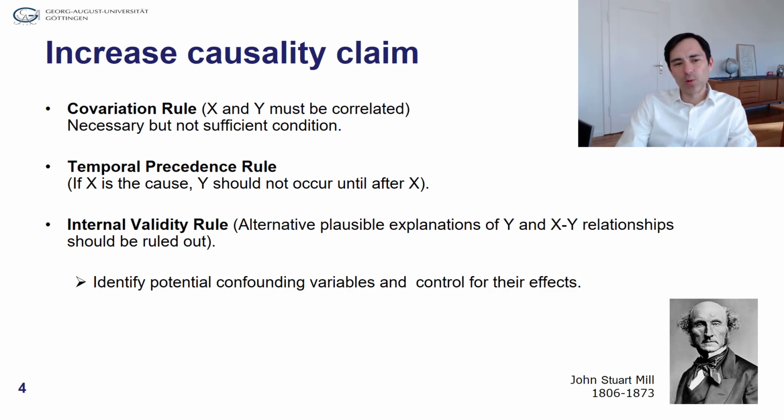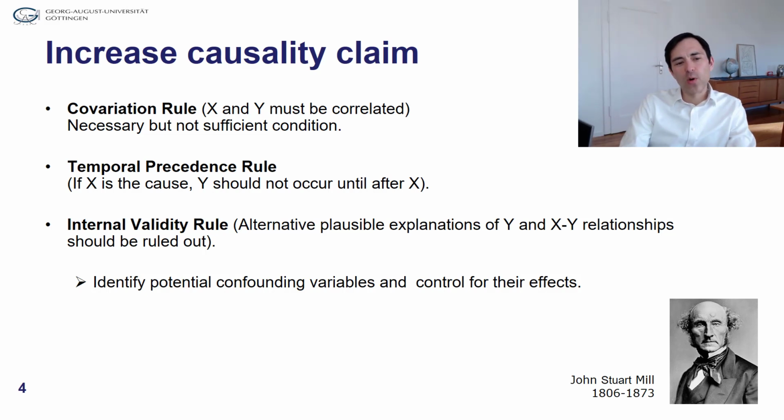Another claim that would help to establish causality would be the temporal precedence rule. So if one variable causes another variable, there should also be a temporal division. So x happens first, the cause. I drop an item, and then it falls down and breaks 1 second later. So x is the cause and y is what happens after x has happened. That can also be modeled in surveys, so that we have a survey where we ask people now, and then maybe 3 months later we have another survey and see how people react 3 months later. I have a session later on where I explain different research designs, also longitudinal research and so forth, to increase causality claims.